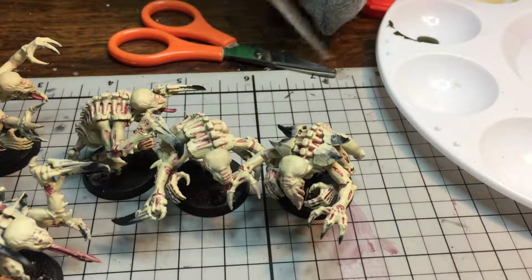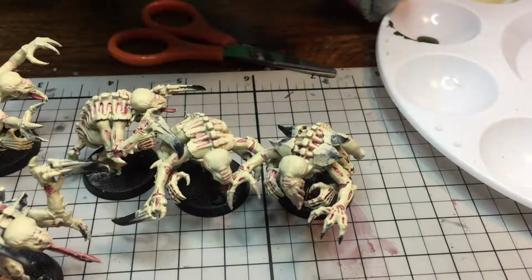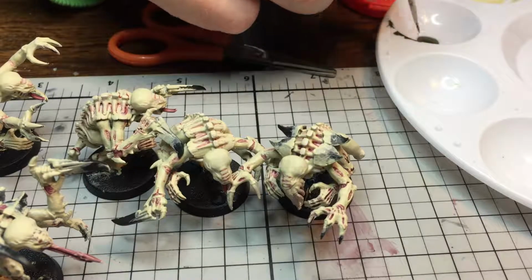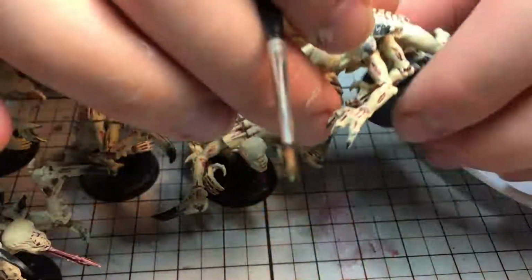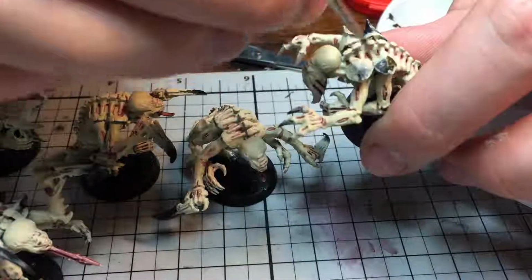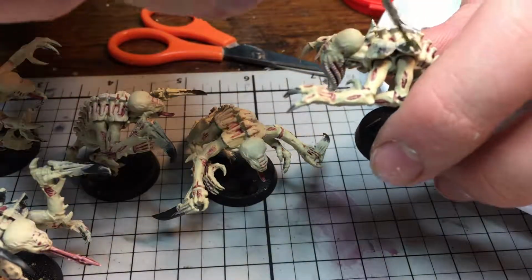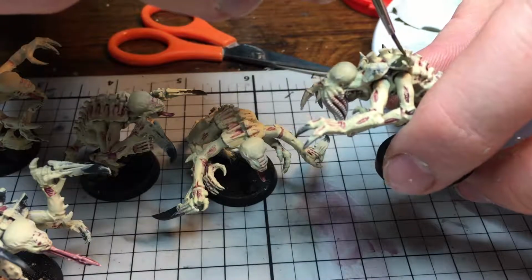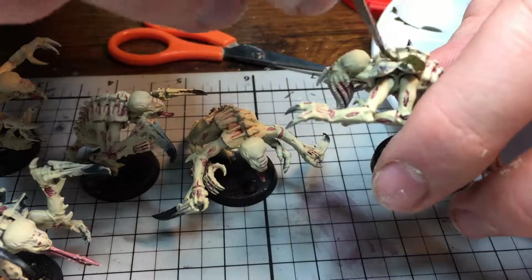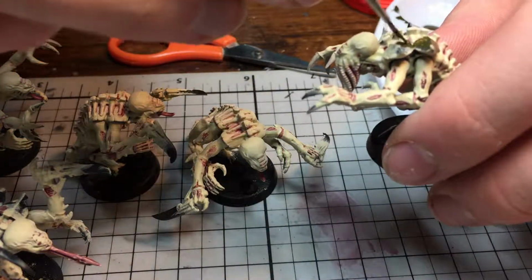Right, so you guys can see this guy right here. Bring down one of my lights a little bit more. All that I'm going to do is just start going over all the claws, all this carapace, and all that stuff. Giving it a nice coat or two. Most likely you will need two coats.